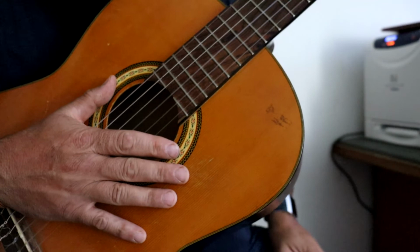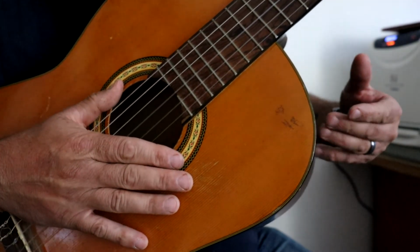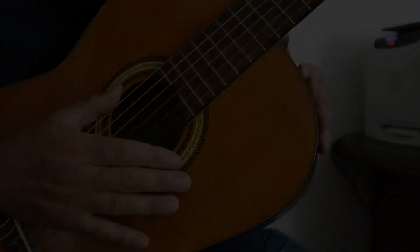So that's the 1, 4, and 7. And then you can start putting it together with all the strums in between. Okay, 2, 3, 5, 6, and 8.